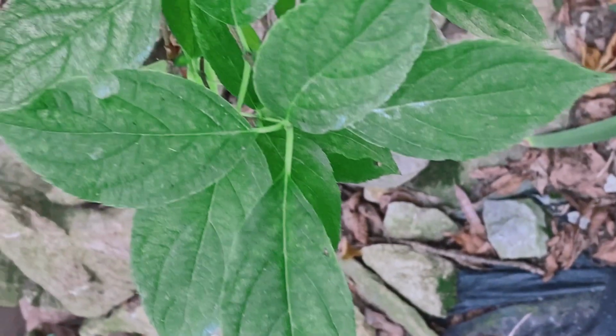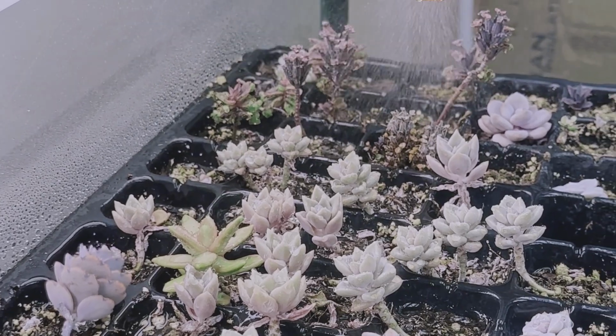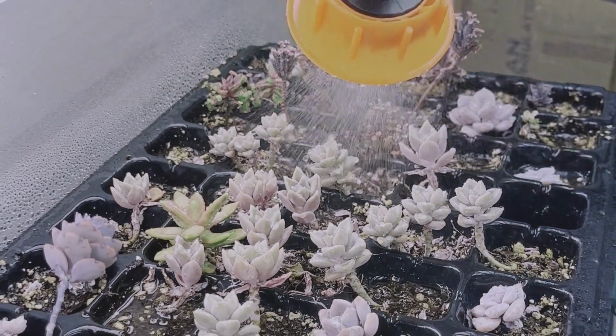There's a couple different kinds of thrips. There's also the beneficial thrips that actually eat the thrips that I'm about to mention that destroy your landscaping and houseplants. But there's two different kinds. So it's about identification and knowing what to look for, to make sure that then you can proceed accordingly.